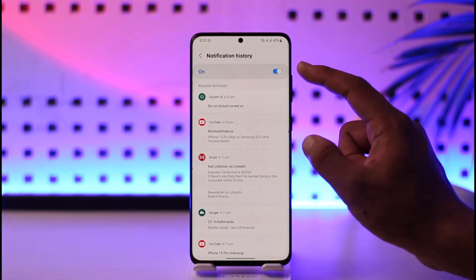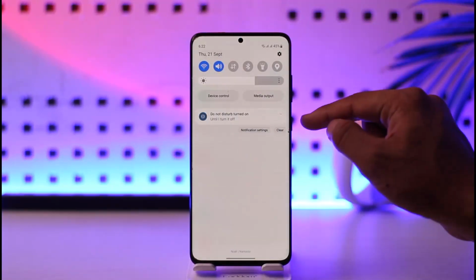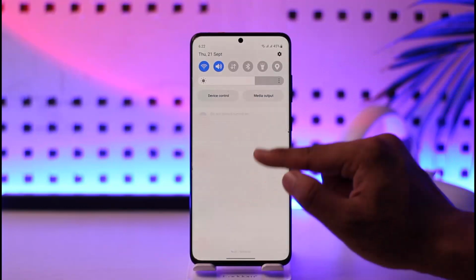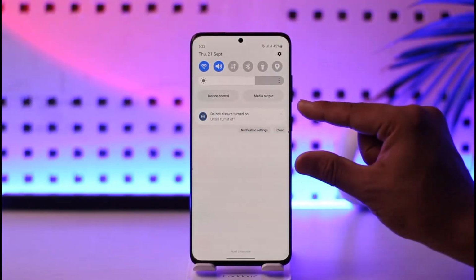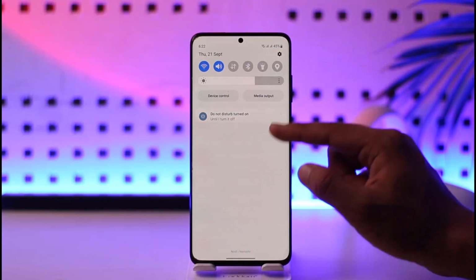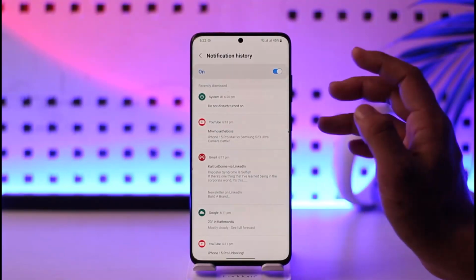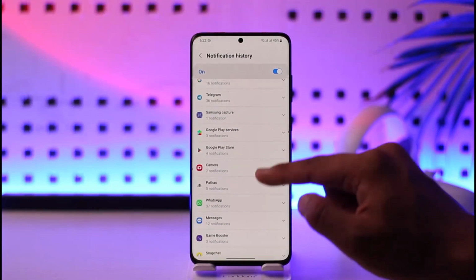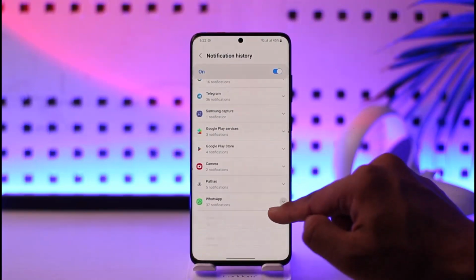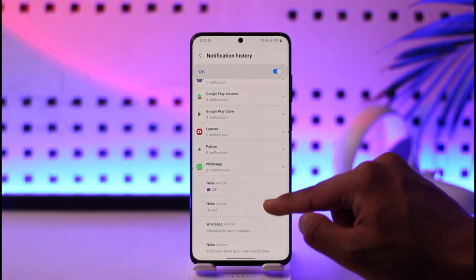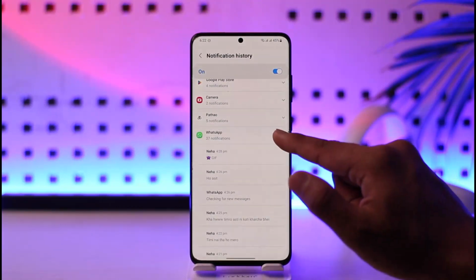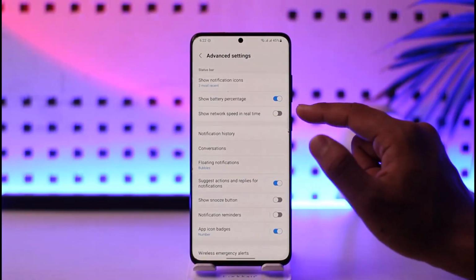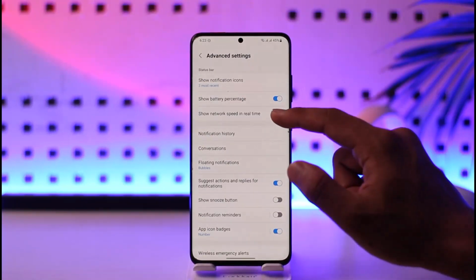What this does is that it is going to keep a track of any notification you received. So somebody sent you a message, you received the notification, your notification history has already tracked that notification. Now even if they delete that message, your notification history will still be able to tell who and what they sent. So when you go to here, you can simply look, let's say, for WhatsApp. Once you look for WhatsApp, you'll be able to see any sort of notifications that you've basically received from a certain person, and once you've done that, you'll be able to view even the unsent messages. So this is a feature called notification history. It's nothing really that special as well.